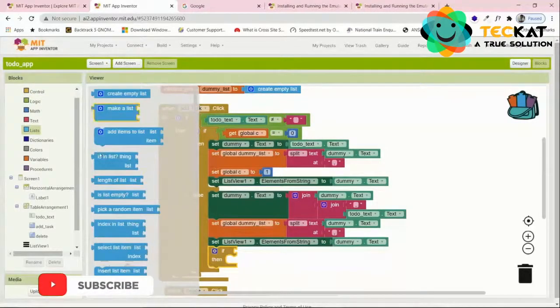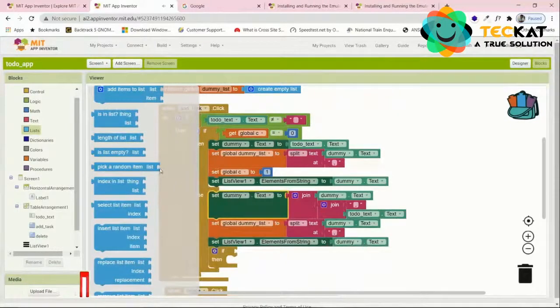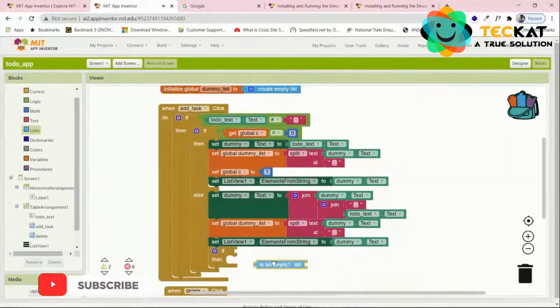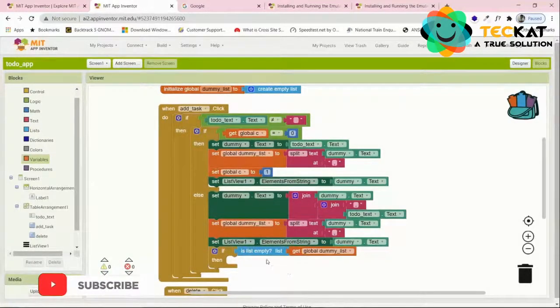So we will put inside this, and we'll check is list empty. We're gonna check is list empty, and we will pass on the list, and this is dummy list. If this is empty, then we're gonna set global c value to 0.